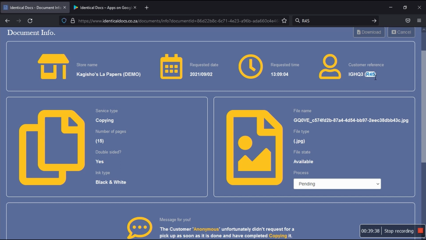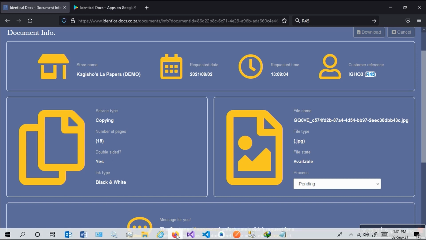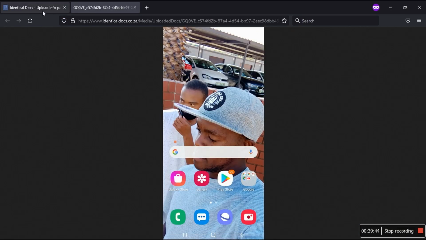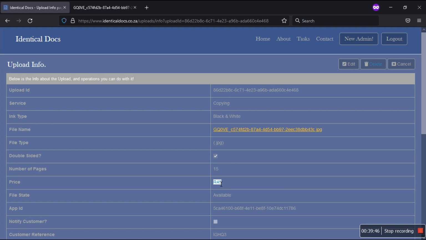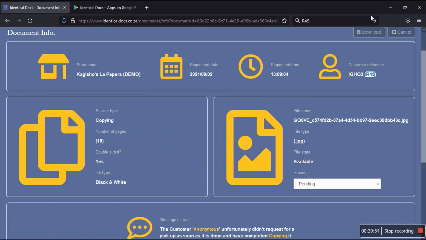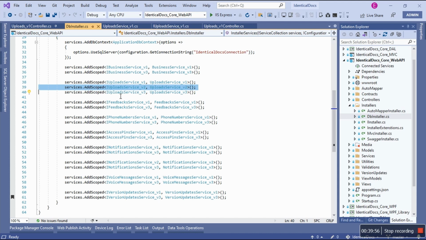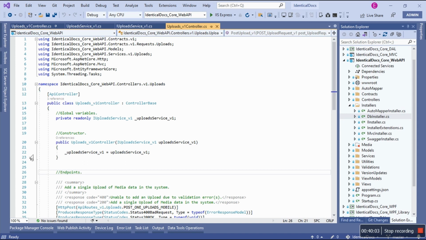Oh, my friend, it's 45 rand, you know. I also included this on the administrator's dashboard to know that it's 45 rand. Here it is, 45 rand. So when I edited this property, I had to create v2, a version of this contract. Okay, so that's where I register my services to be injected using the constructor injector.